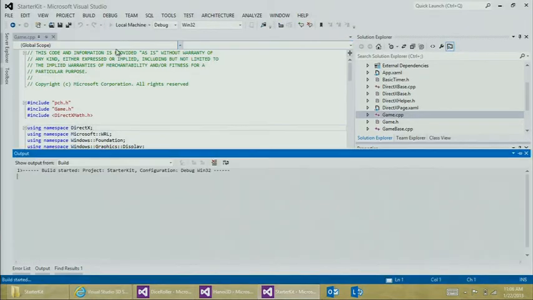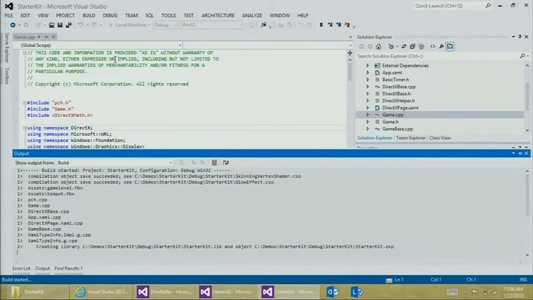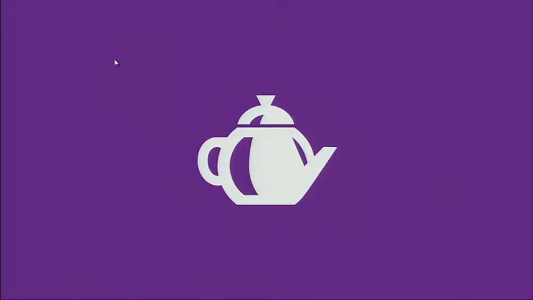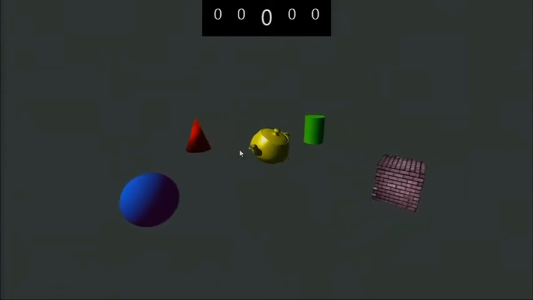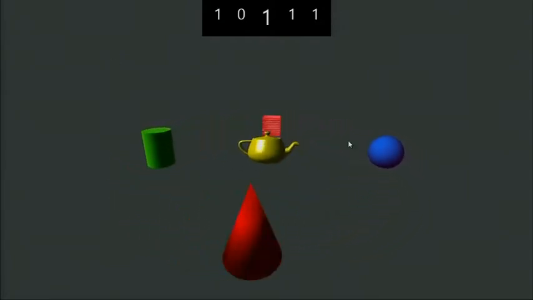So here I have the starter kit. It's going to run, and this starter kit is the same that you have seen before, but now the teapot in the center will be jumping. That animation is not written in code. This animation comes from the mesh. So the designer that built the mesh added this animation. You see, now you got a wiggling nose and a jumping teapot, and everything else still works.